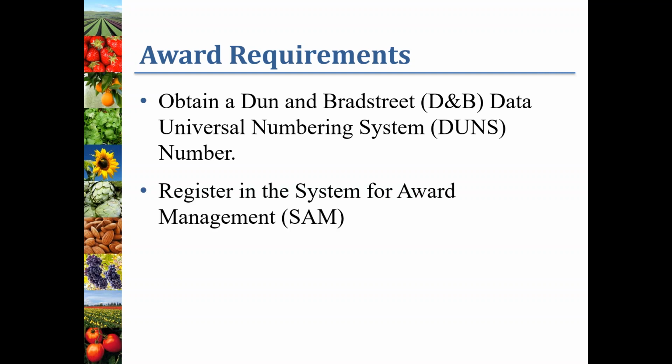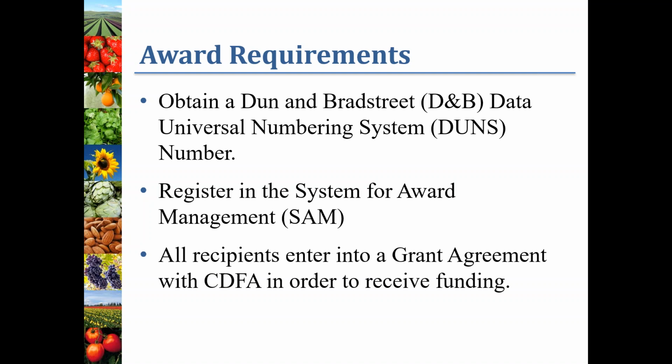In addition to attaining a DUNS number, organizations must be registered in the System for Award Management, also known as SAM. A link to SAM can be found on page 13 of the grant proposal instructions. In order to complete your registration in SAM, you must have a DUNS number. Successful 2020 applicants will be required to provide their organization's DUNS number and have an active SAM registration before a grant agreement can be executed and SCBGP funds are awarded.